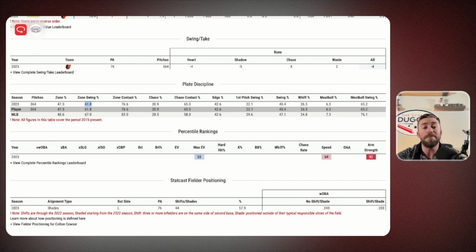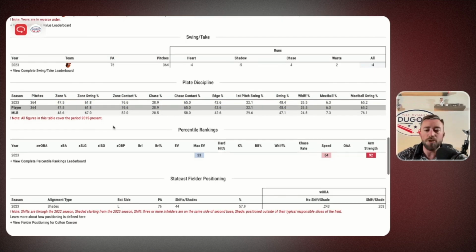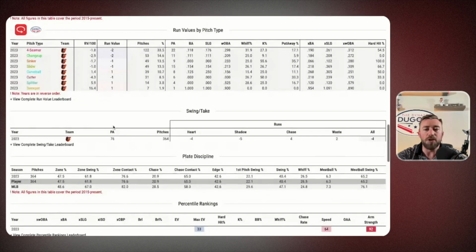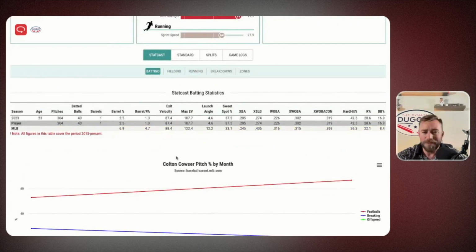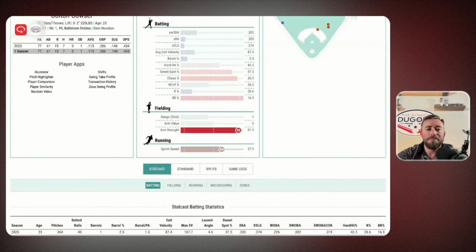And obviously swing speed, bats, all this stuff influences that. But there's also the fact that pitch type and pitch location matters too. And I think Cowser was just getting pitched around a little bit. And he was a little bit too passive as well in the majors. I'd say he's got 20 home run pop because he hits the ball at ideal launch angles. I think those exit velocities will improve just based on what we saw in the minors.